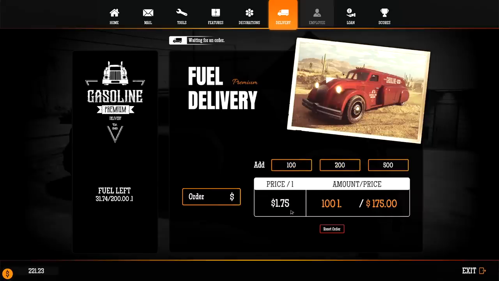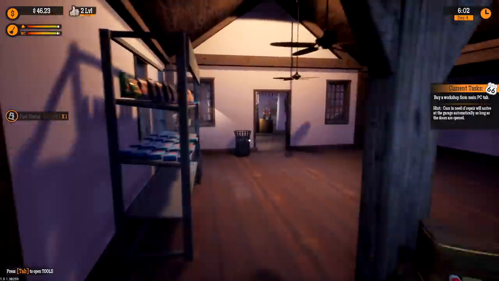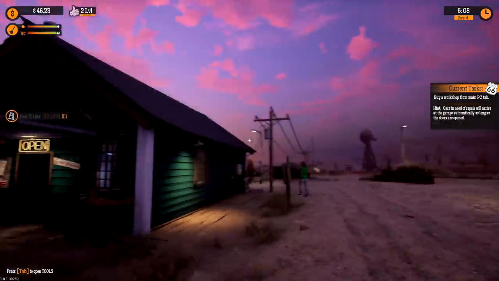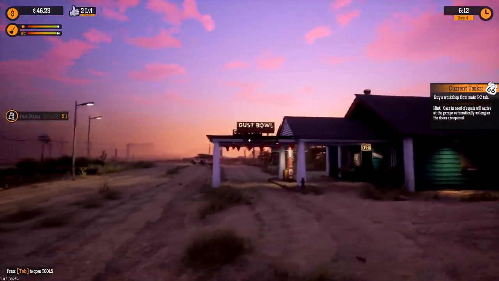Oh, it's only $175 because the price has gone down. Okay, well, we'll order that. And hopefully we'll get some more customers. And there we go. Customers are coming in now. Look at the sunrise. Sunrising over the Dust Bowl.